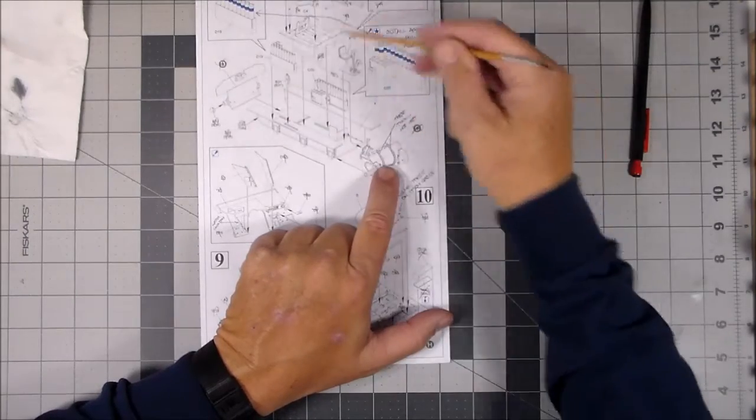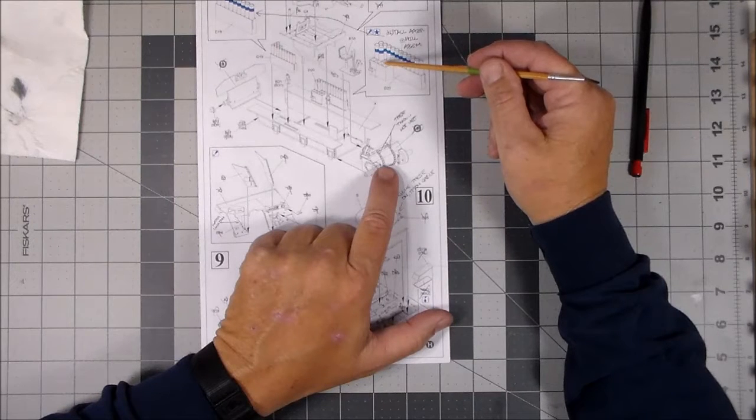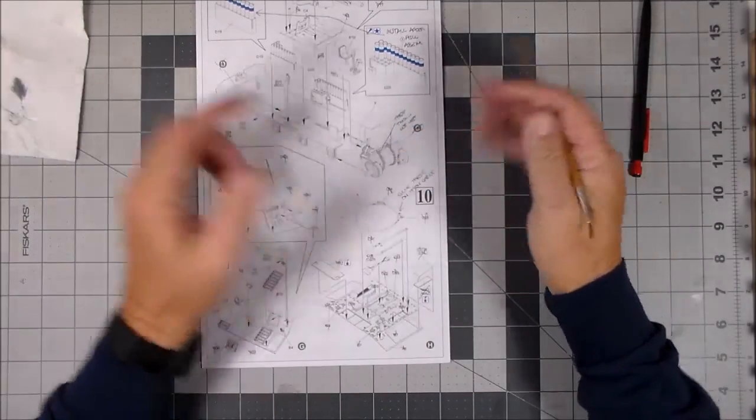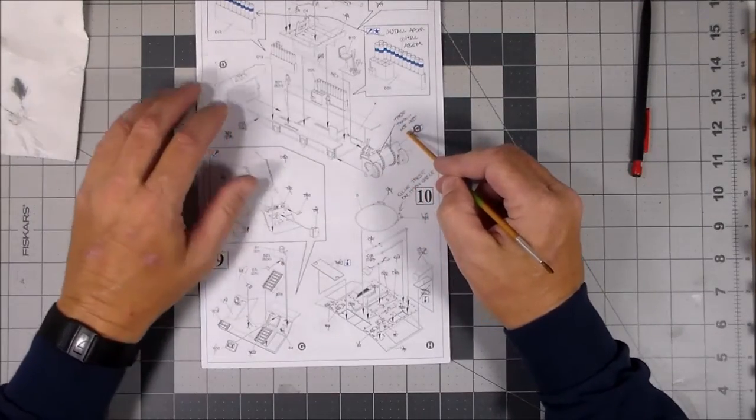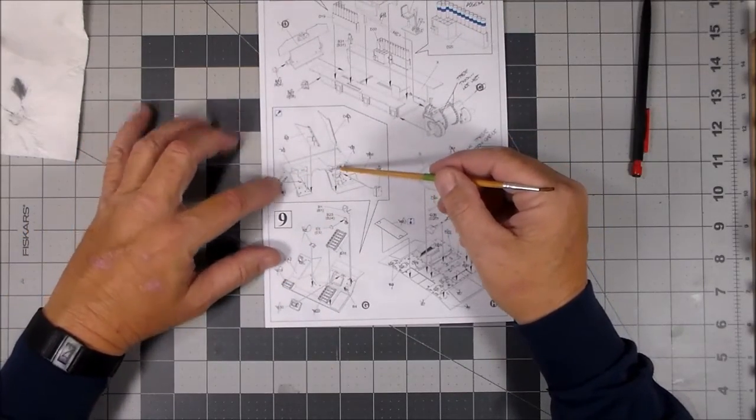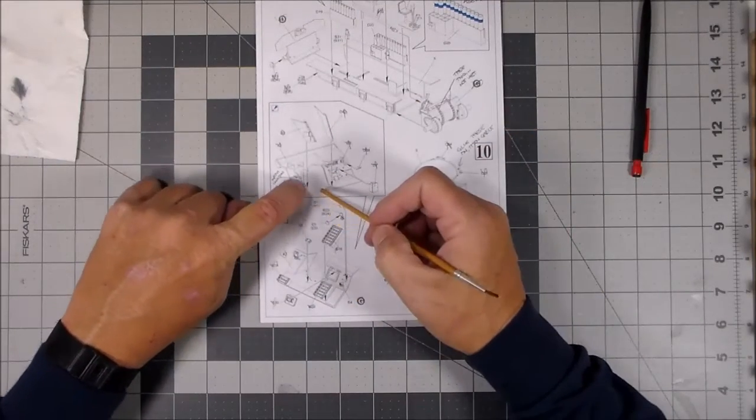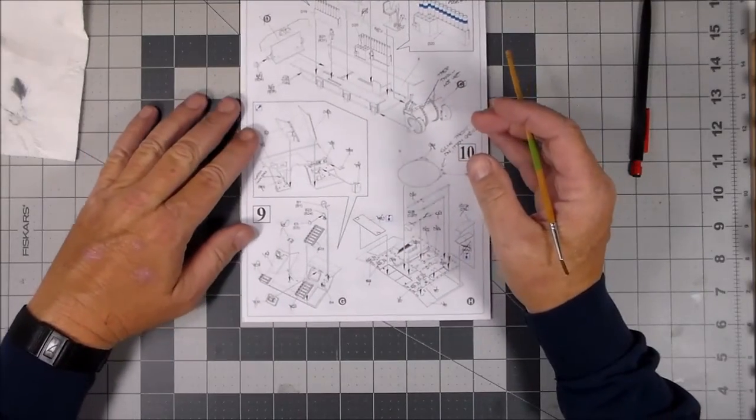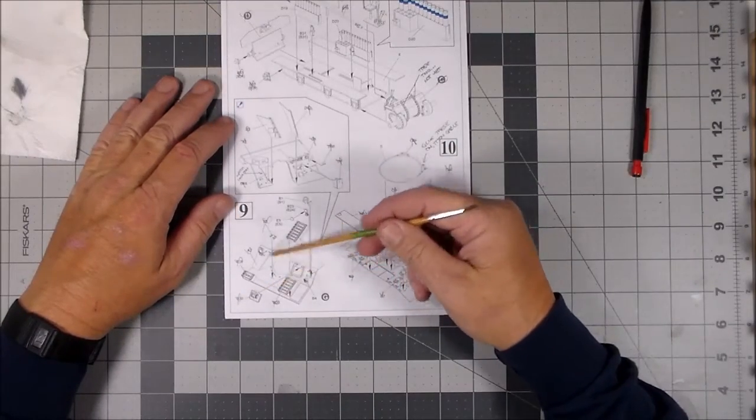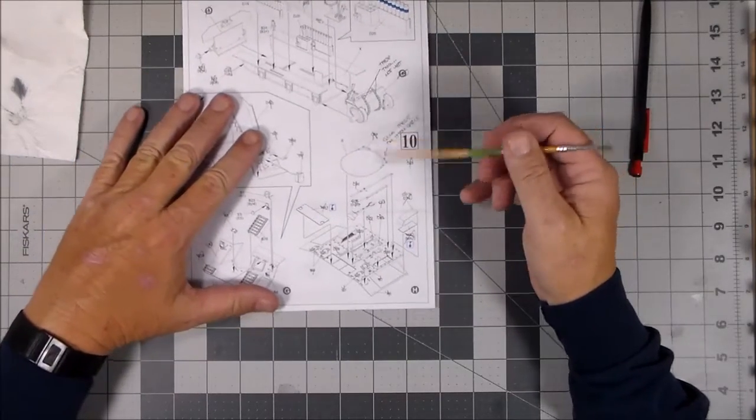And again, these two parts here, the two ribs that simulate the three pieces of the front transmission housing going together, don't install those yet. Shows them on here but don't install them yet. The front plate - this is the inside of the front plate, pretty straightforward. Again, just watch the location. There's some little locator lines there. Make sure you get them in the right spot so you don't have any fit issues. Step nine is the outside part of the front plate, straightforward - just glued together as you see it there.